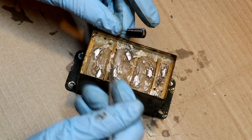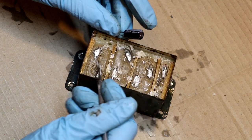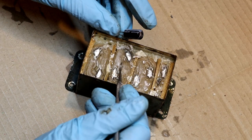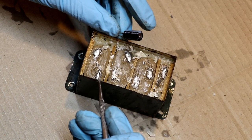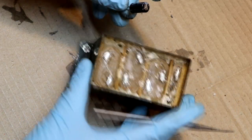I guess what they could do is, depending on what size of capacitor they were making, they could probably make it up of almost any value they wanted just by adding these 2 microfarad sections. So I wonder if they even made much longer capacitors for higher values of capacitance.